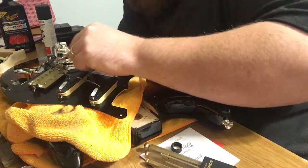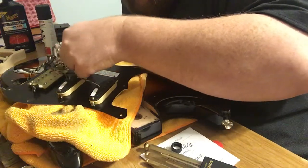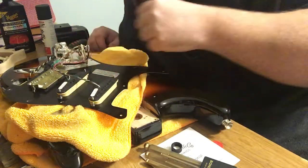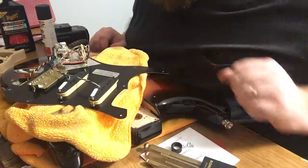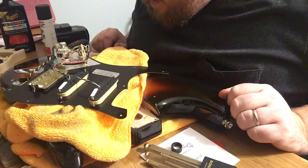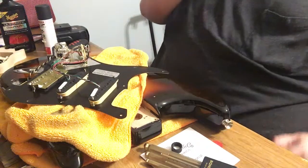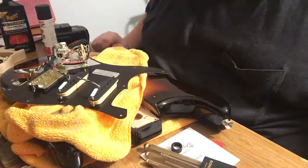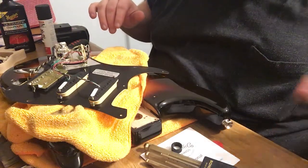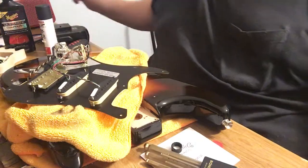Like I said, we're going to get this 5-way out of here. So, we're taking a gander at the wires. For some reason on the tone zone, the red winds up being ground and the green winds up being hot. But we're going to have to put a multimeter on it. This switch is going to be another day, I'm telling you, because it takes a multimeter and some time.